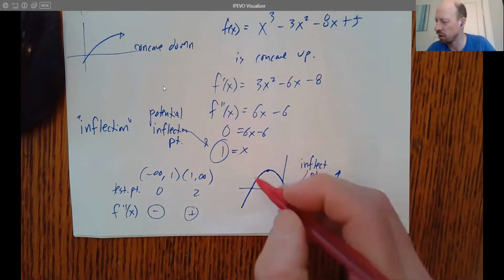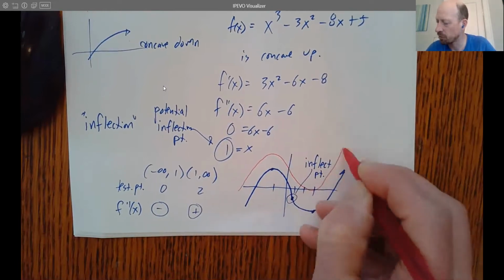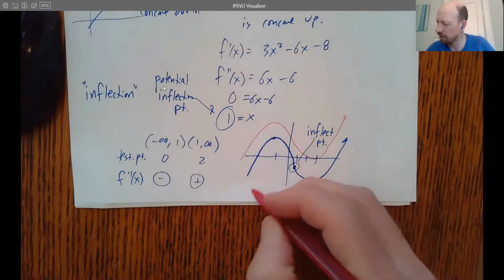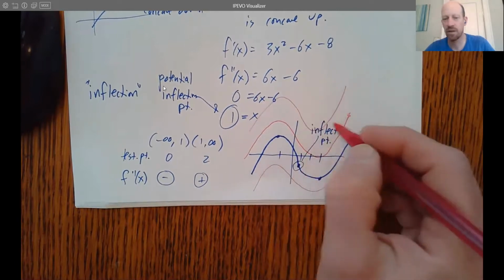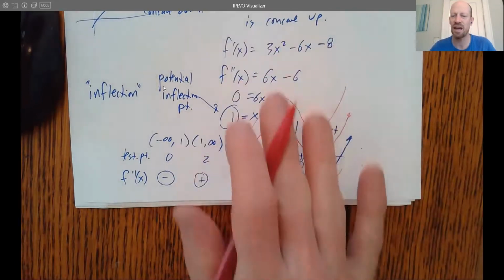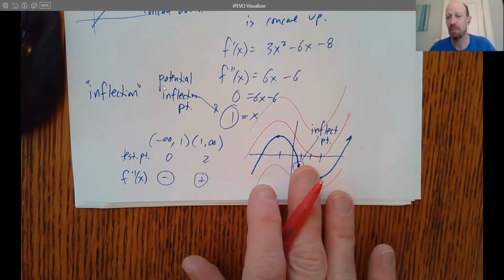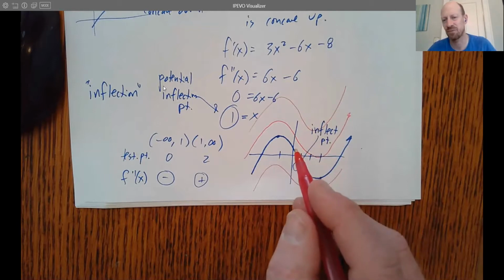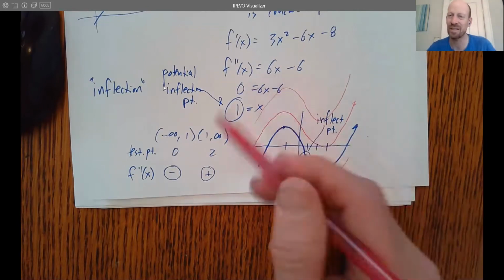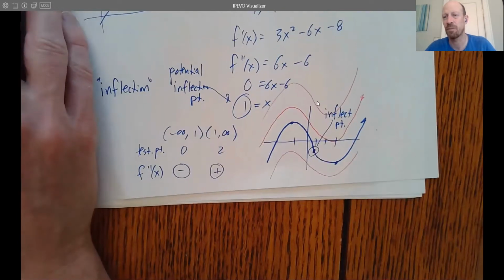Actual function values are not determined by this. The shape of the function could have been this, or it could have been this, or this. This function could have been located anywhere on the y-axis, but the shape of the function has to be the same, right? I can't have it go down and up in a different spot because that's not backed up by the information there from the derivatives.